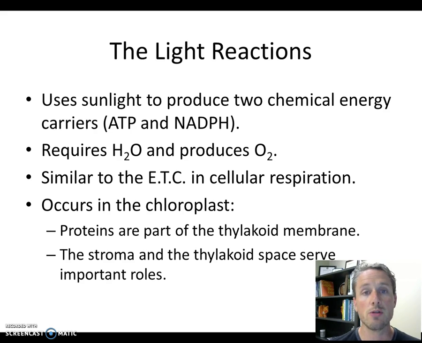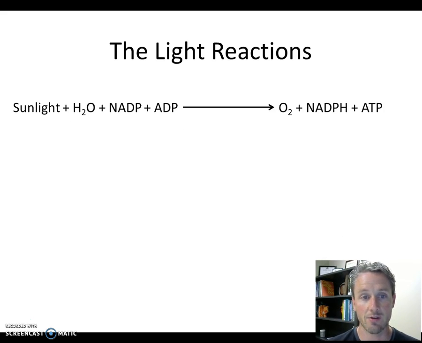For example, the proteins that are involved are part of the thylakoid membrane. And then along the way, we're going to use the stroma and the thylakoid space, or thylakoid lumen, the space inside the thylakoid. Those spaces are going to serve important roles as well. So we'll point that out as we go. Okay, so the light reactions. Let's look at a more detailed diagram of what's going on in the light reactions.